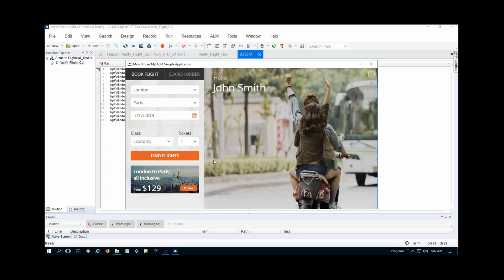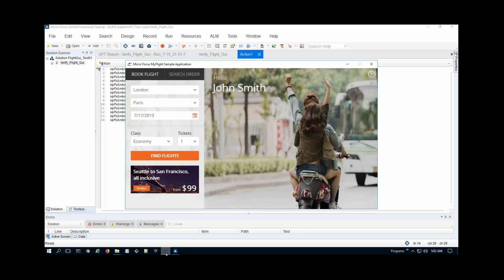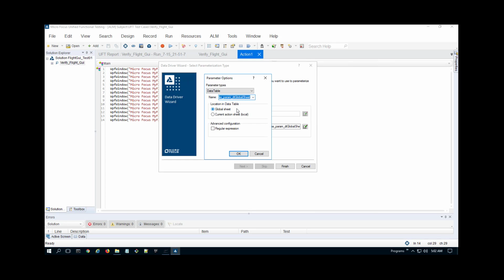Click enter. Right, so we have economy, business, and first. So what I'm going to do is open that, type class data, and probably just make it look neater.